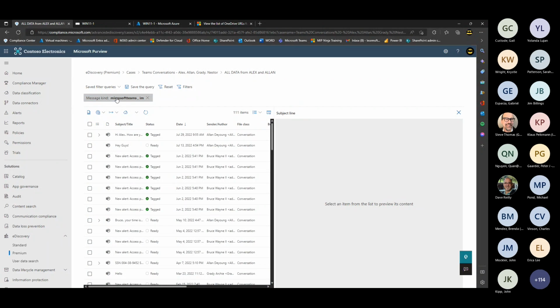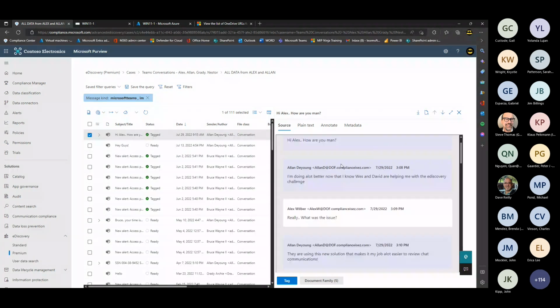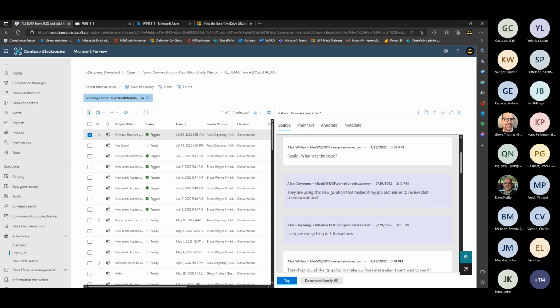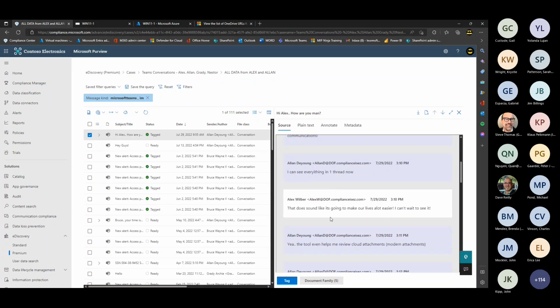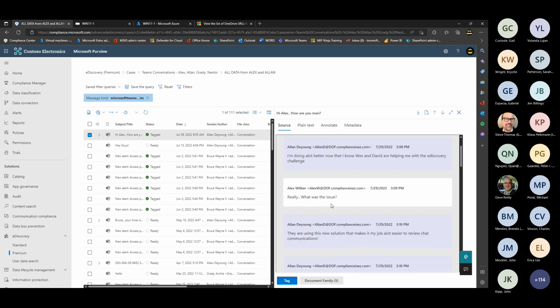As you see, I've already created a filter for Teams instant messages. I'm going to click on this top message, and you're going to see something very familiar. Notice, this is the conversation that we saw at the beginning of the demo from Alex's workstation. This is Alex and Alan going back and forth.